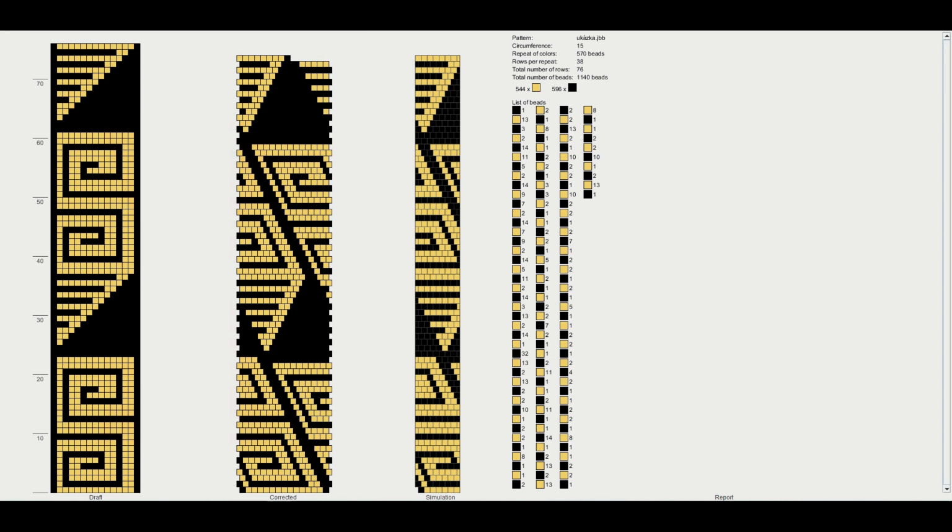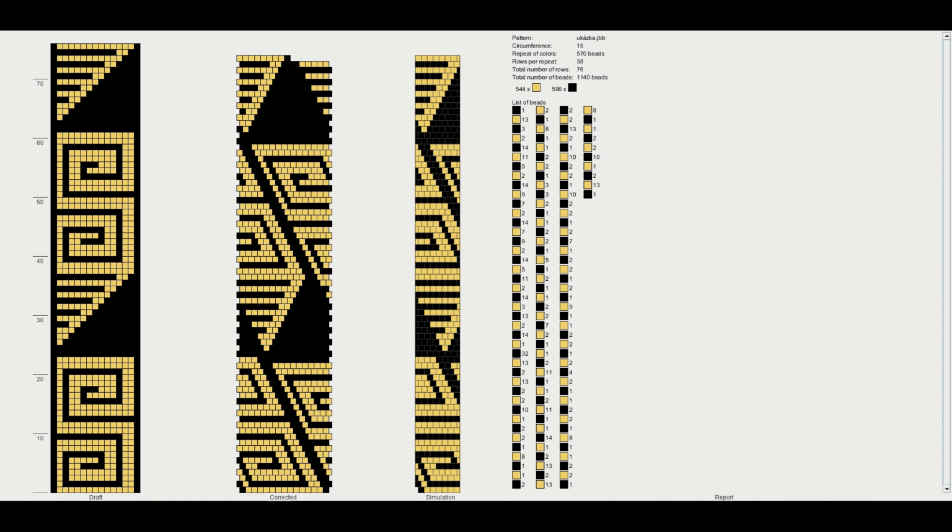These graphs give you the stringing order, but don't show you much of how the end result will look. I will talk about these graphs in the next video, in which I will explain how to make bead crochet row patterns. So let's take a look at these details above. The most important for us is circumference. It means how many beads are in one row.